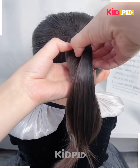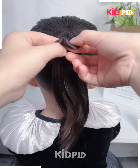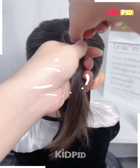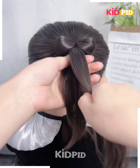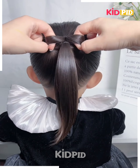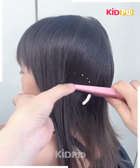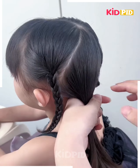Proceeding in this way, let's see what we're gonna do next. Here you have to arrange the hair like this and then get it beautifully looped up in this manner. Take it to the other side and get a pretty lovely bow made in front, then secure it tightly in this way.